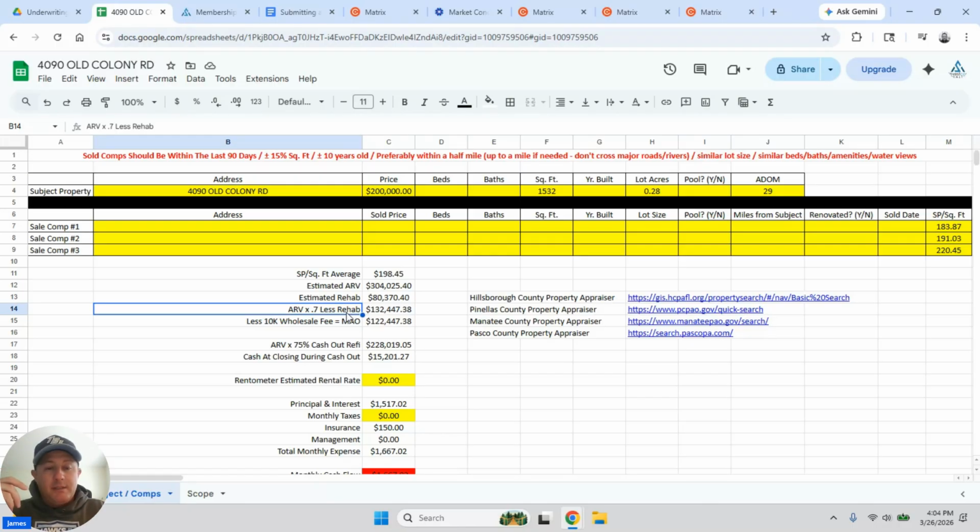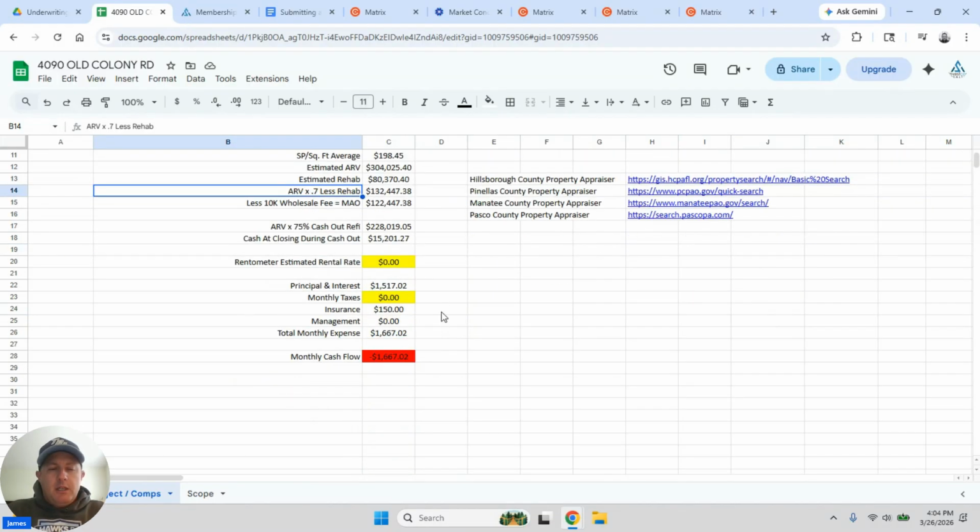Now, if you're at 0.75 or 0.8, you're trapping capital in the deal, because of the closing costs of the refi and all that. The best way to do this is to run it at 0.7 to start, because if I can get the deal at 0.7, it's a deal all day long. Every investor is going to take it, as long as they're buying in the area. But we also have a second exit strategy for our investor to be able to BRRRR the property and hold it if it doesn't move.